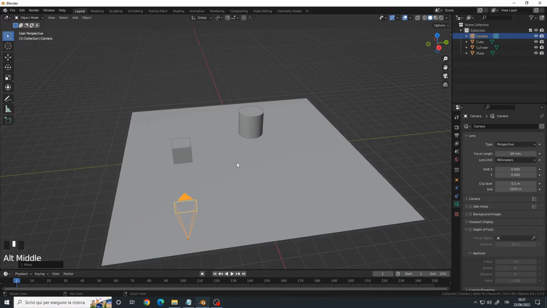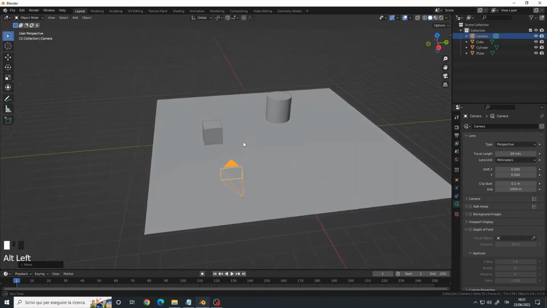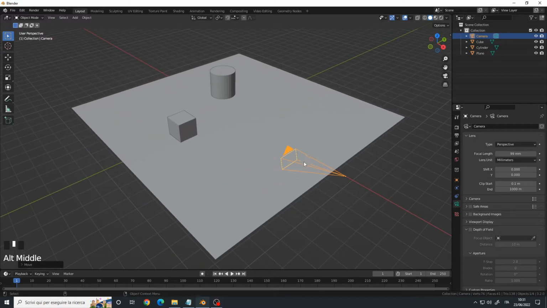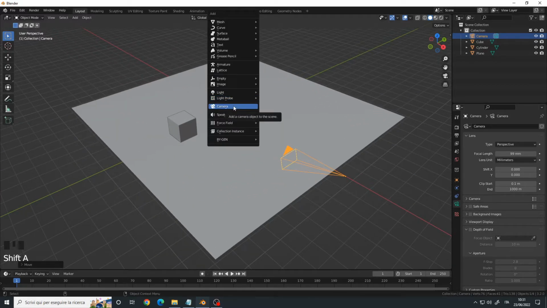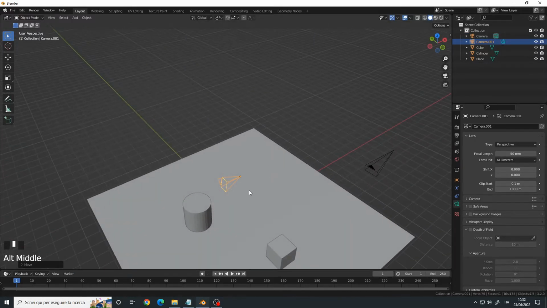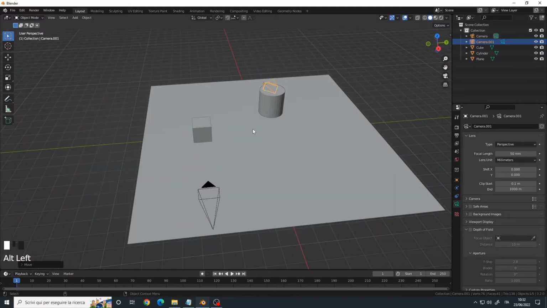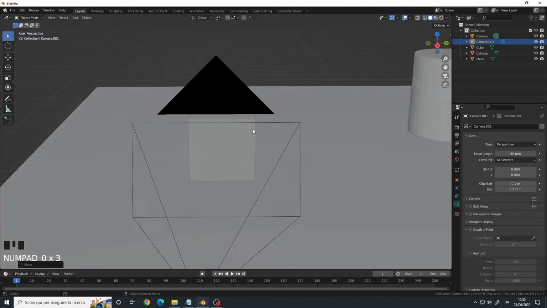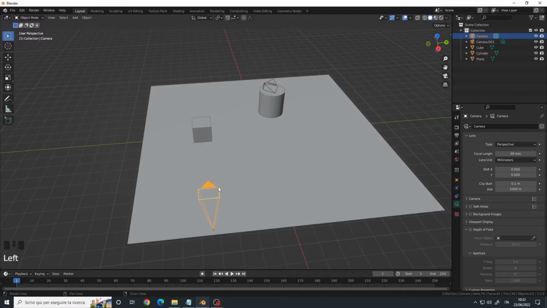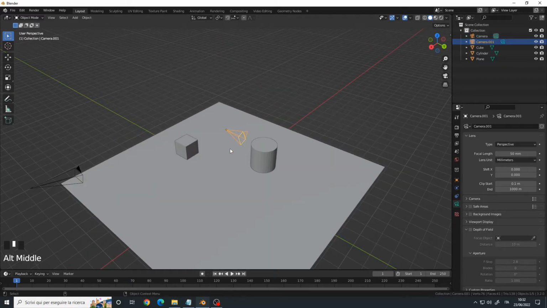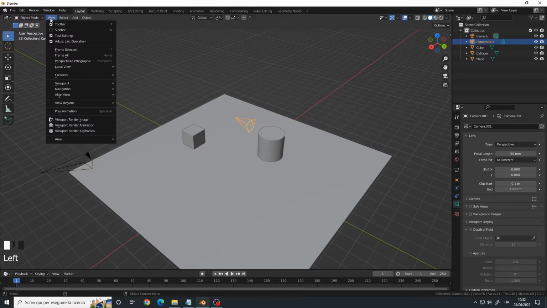Let's say I want to create another camera and focus on this cylinder. I can duplicate this camera here, or I can create another camera. Let's create another camera, and I will move it here on the Z axis upward. I press the zero key on the numpad, but if you notice, Blender will recognize our first camera as the default one.